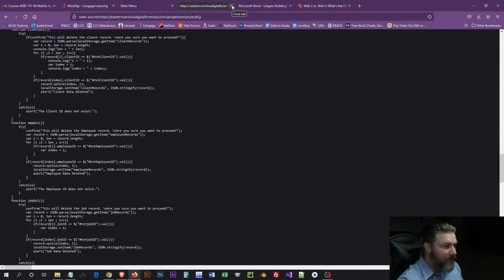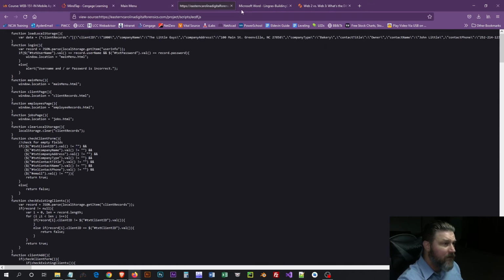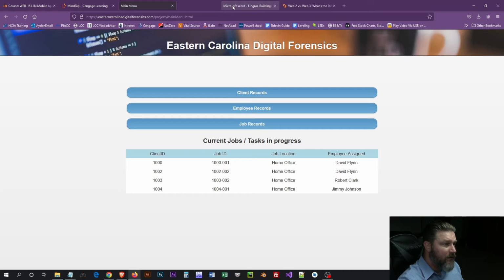Let's see. This is a web application, and this is what we're going to do in this class. At the end, your final is going to be to create a web application of your own that does something interesting using what we've learned in this course. This could be one of them, but don't let me see my code used in your assignment, because that would be bad. I would suggest coming up with something different.